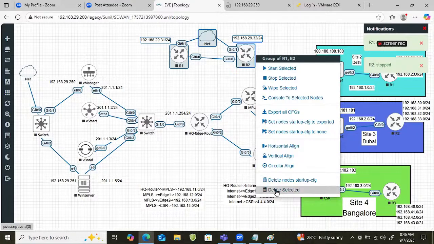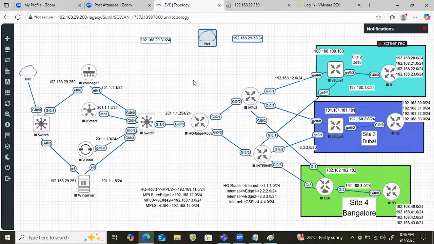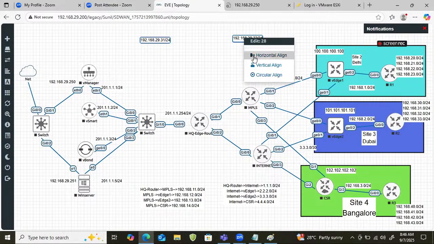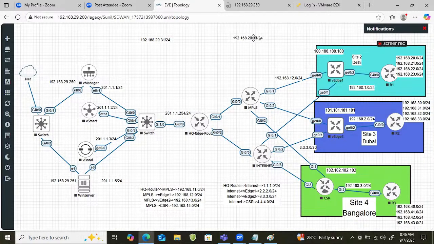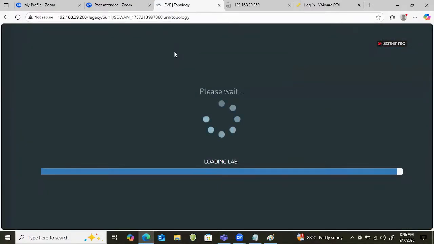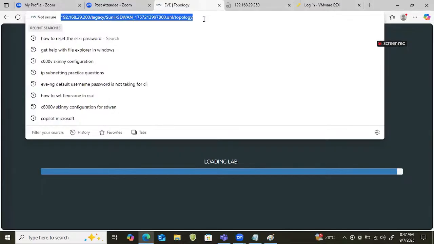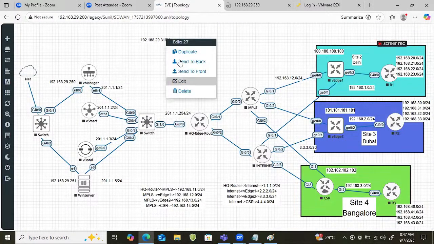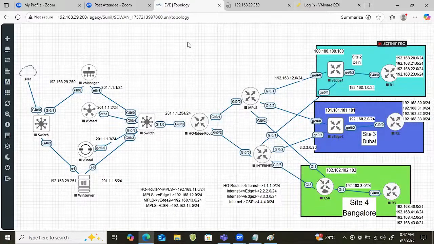Let me delete this. Okay. So right now the topology that you can see.